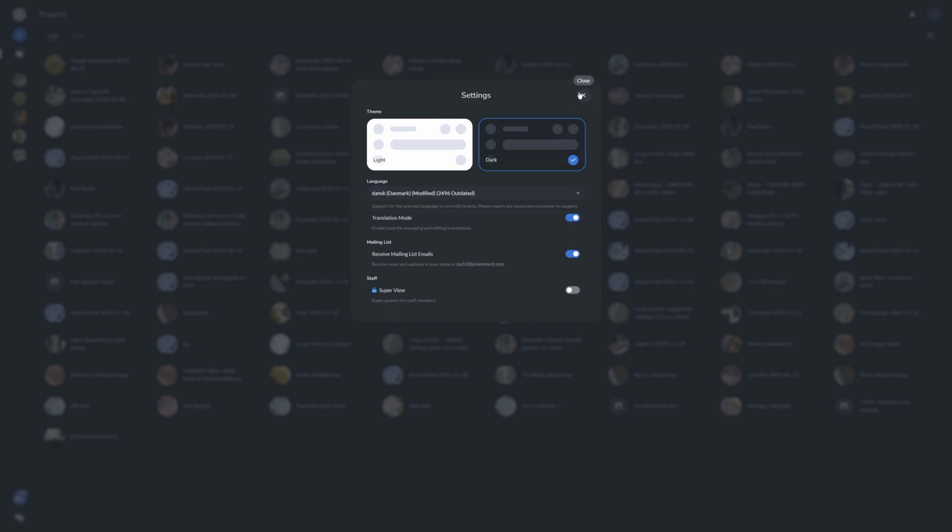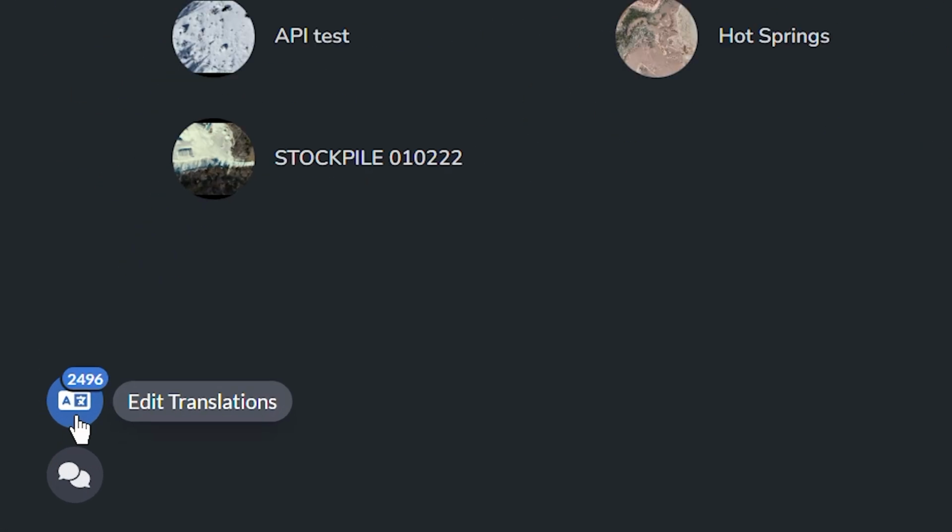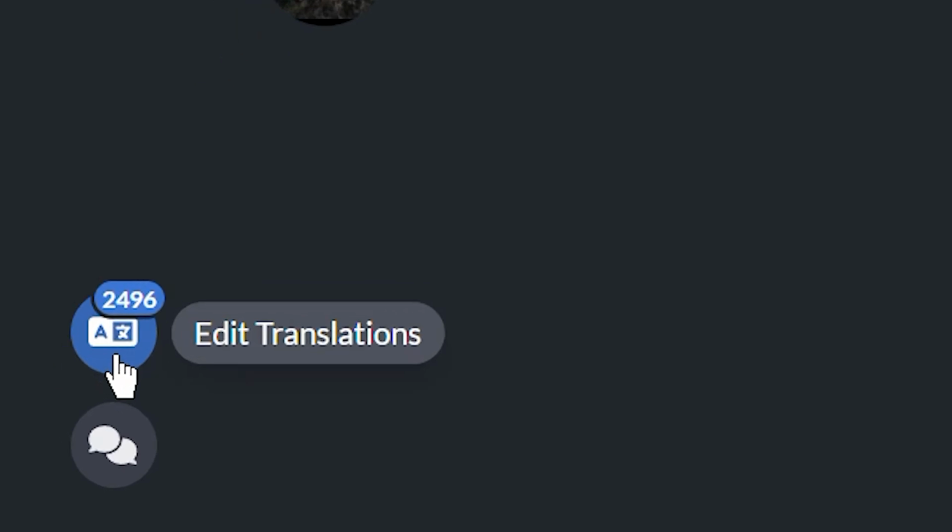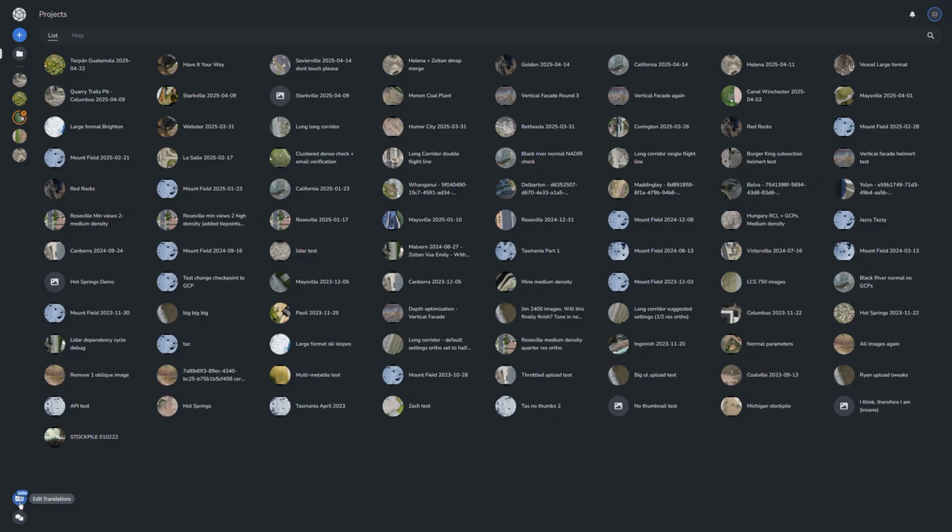Once enabled, you will see the Edit Translations module button in the lower left-hand corner. Click it to open the sidebar. A little notification number will show up if there are any outstanding translations for the specific language you have selected. The badge number in the bottom left appears even if the sidebar is closed, as long as translation mode is enabled and a language other than American English is selected. This allows translators to passively use the app and be notified when updates are available.